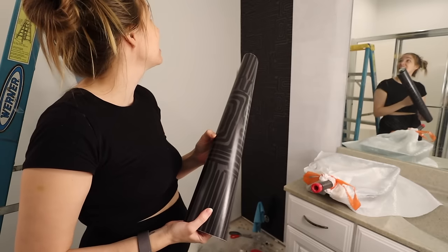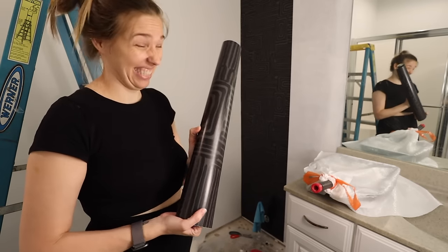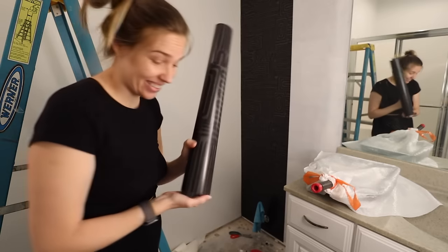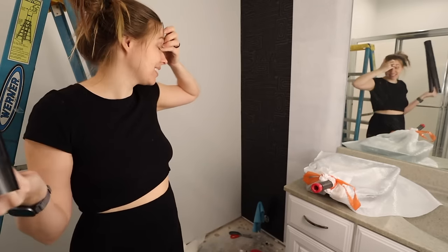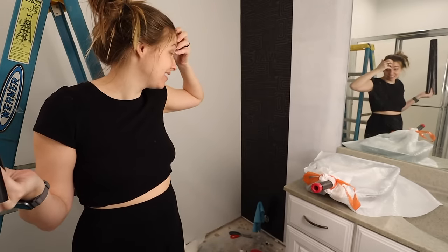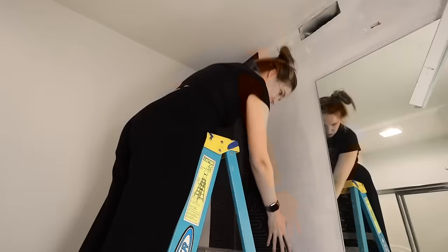But now we just gotta line up everything. That should be easier, right? I hope. Okay. I am feeling confident now though. Now that we got it started, I think it should be easier. She says, hopefully. Okay.